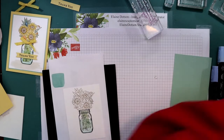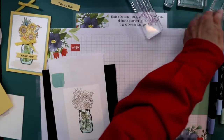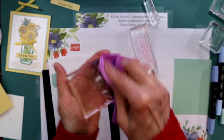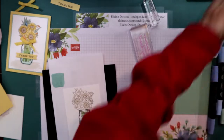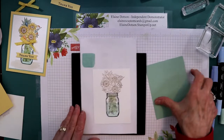So we'll go ahead and clean our stamps, so they're ready for next time. I don't want to leave them dirty. I don't want to forget and then have ink all over me. Okay, our stamps are all clean. Move those aside, out of our way. Okay, now we're going to do some coloring.